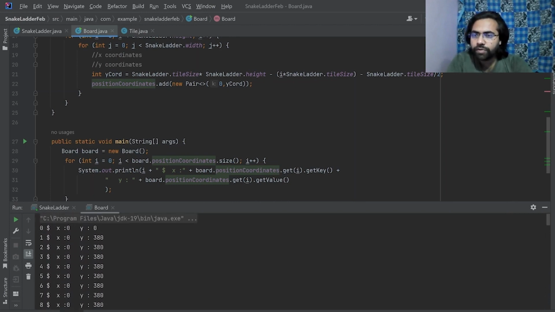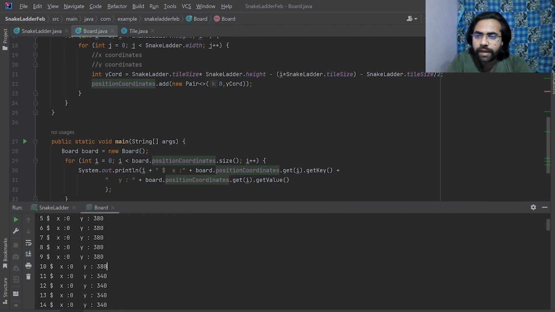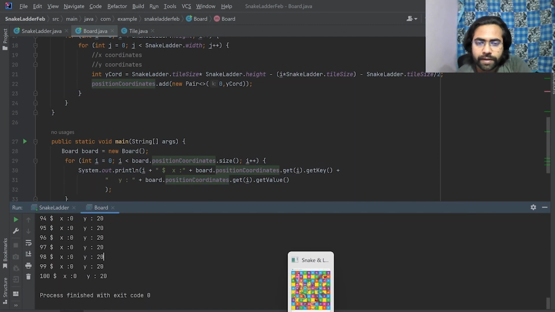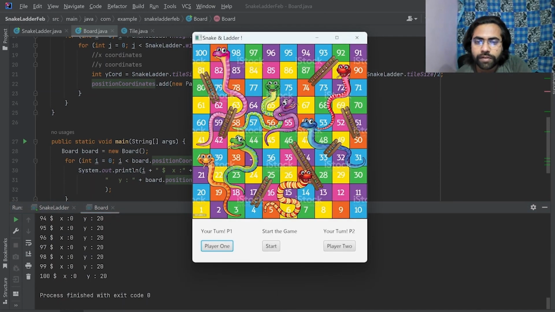So let's go ahead, and for 1 till 10 it is 380, then it is coming back to 340, then 300, and let's see for top values like 100, it's 20. So the y coordinates seem fine now, because this is what we were expecting here.